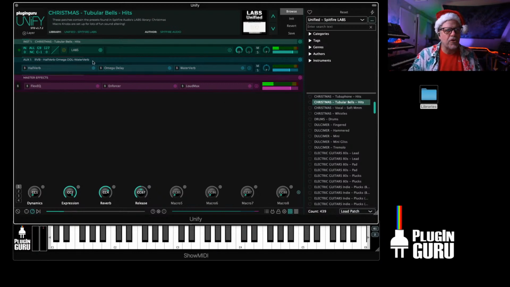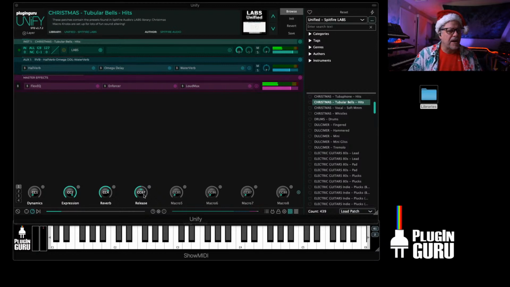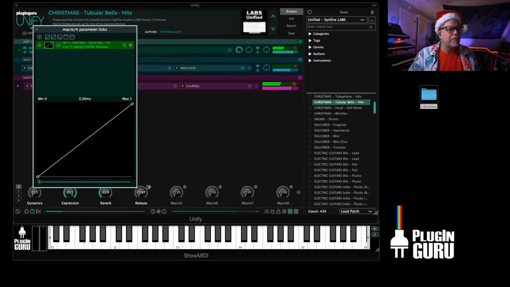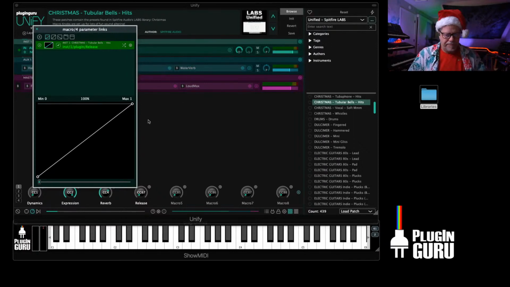If you want to make something shorter in labs, you click the little, looks like a dead fish, and you can go to attack and you can change. In some of the plugins, we could do this. I do have release. It doesn't seem to be working, even though it says it is. Let's see here. Do they have another type of release? ADSR release is what we're using there. There's no other. Oh, up here, release.